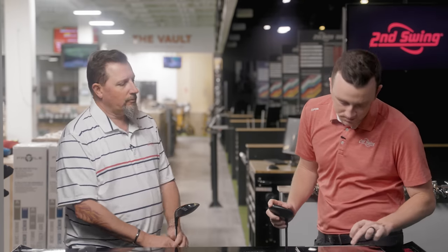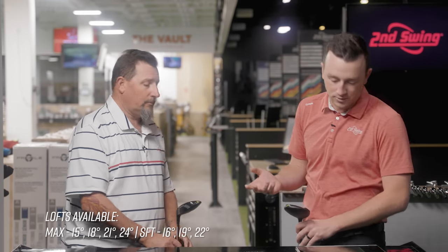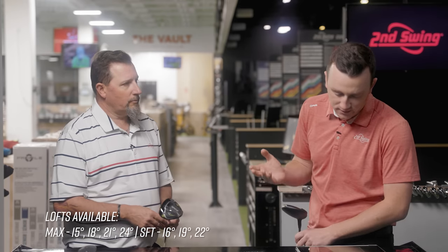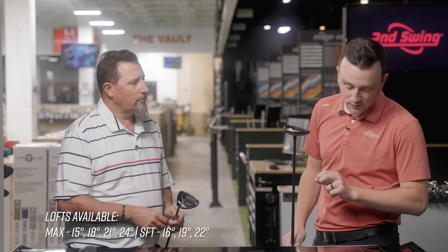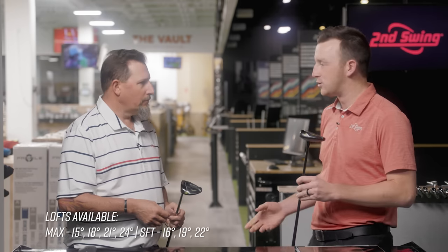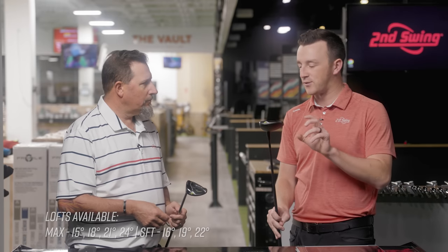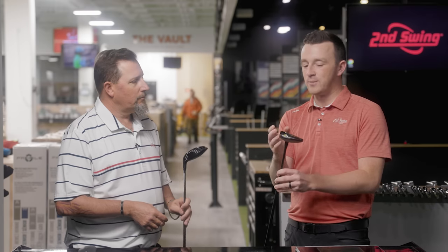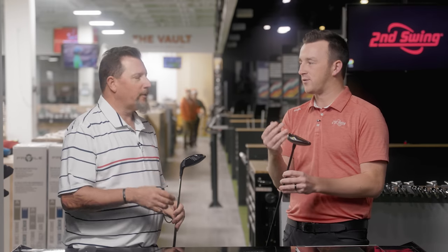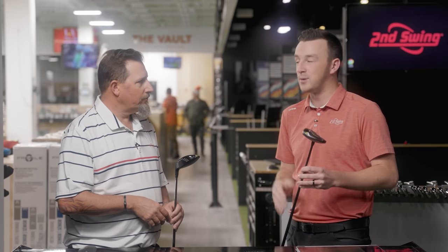So something to note, you have 3, 5, 7, and 9 woods. Mm-hmm. So those lofts are 15, 18, 21, 24. And then in the SFT, you have 3 lofts as well, which are actually a little bit different. They're 16, 19, and 22. So you're adding a degree of loft with the SFT in each numerical set, if you will. So a little bit more launch capabilities with this SFT for those players that just need a little bit more help getting that ball into the air off the turf, which can be a big challenge for golfers.